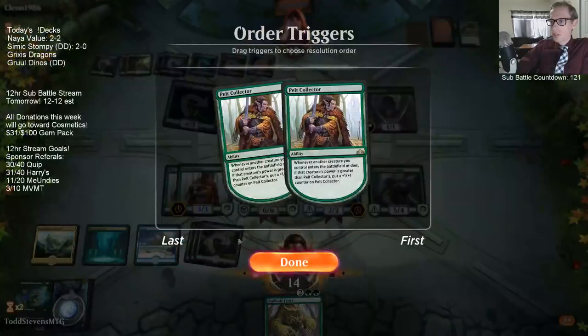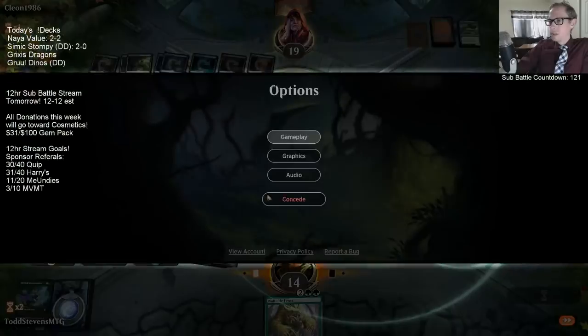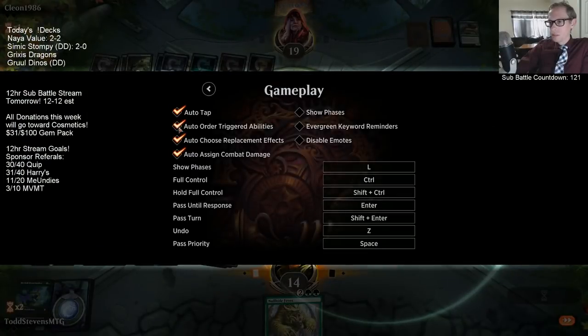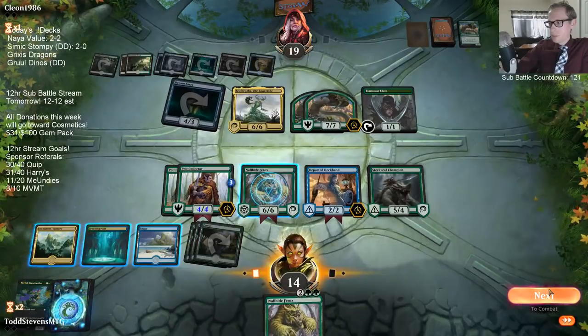Oh, when you hover over the trigger of the card in the graveyard. Okay, I don't, you can start auto ordering again. Oh, okay, I missed that.